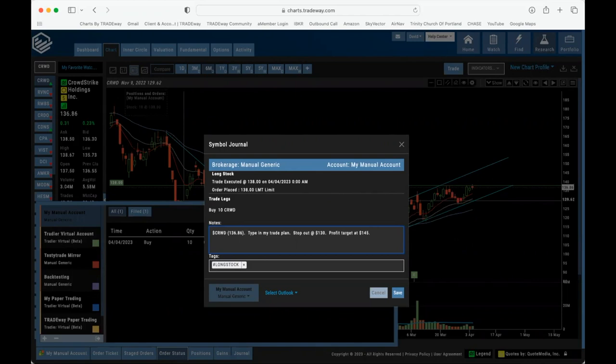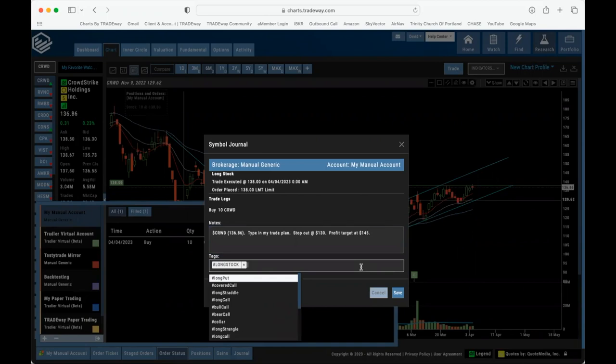I can also go ahead and add in some tags. Now it's going to automatically put in a tag, in this case, long stock, because we bought some stock. Maybe I want to go ahead and do a tag of step one, a step one trade. Now you'd have to make sure that you hit enter. Once you hit enter and it shows up with a white background, just like long stock next to it, then you know it's going to save.